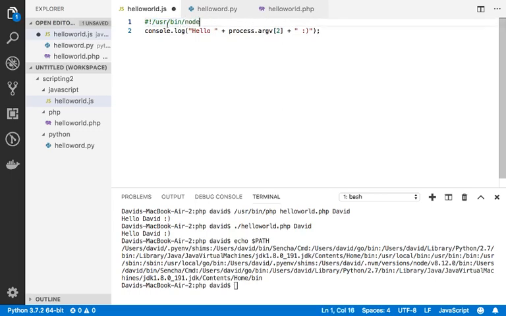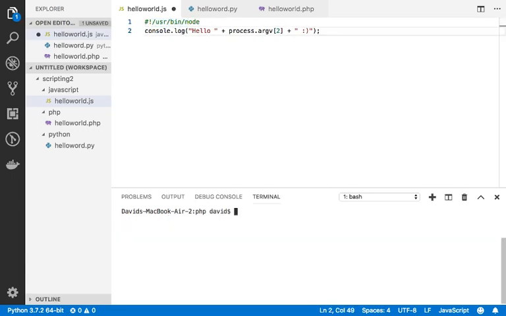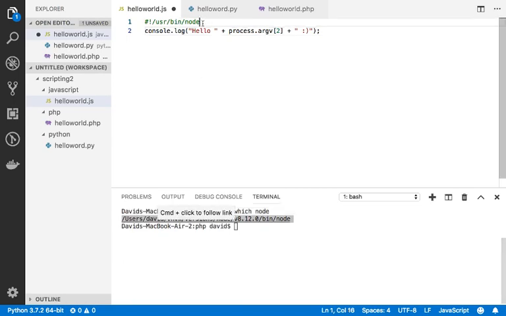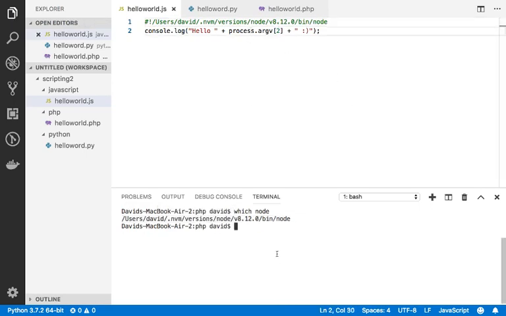Now, in this case, my Node interpreter is not sitting at this path. And so, how do I find out where my Node interpreter is? In Unix, I can use this useful command called which node, and it will tell me exactly the path of the Node interpreter that I was using. So that is the shebang, and it's one of those things that you will need to know about, so that you can execute your scripts.